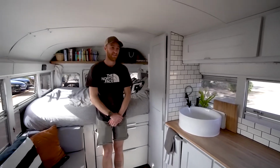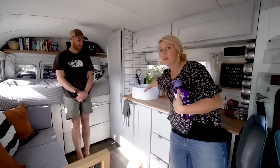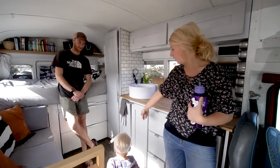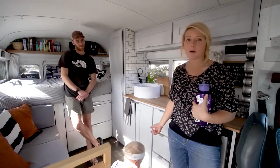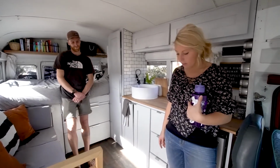And for the baby, for Daisy, she used to be able to fit in here where we could do baths in the sink, but now we have a bucket right underneath here that is like a multi-purpose bucket, and we'll just heat up water, and she does baths outside, and she loves it. So that's kind of what we do for her.